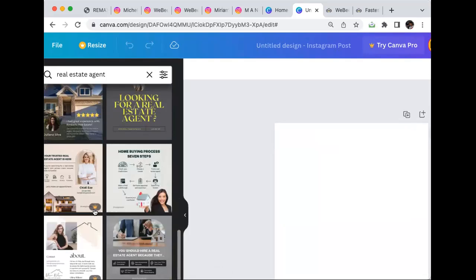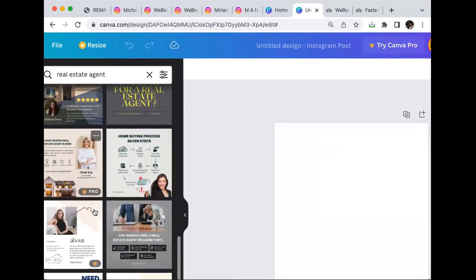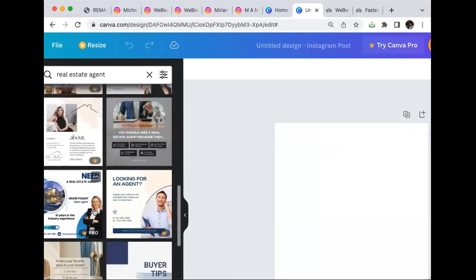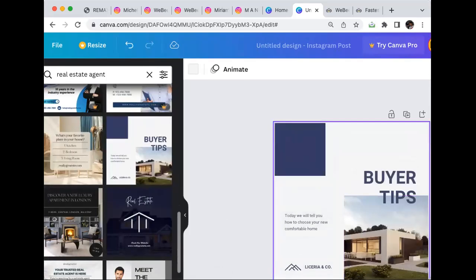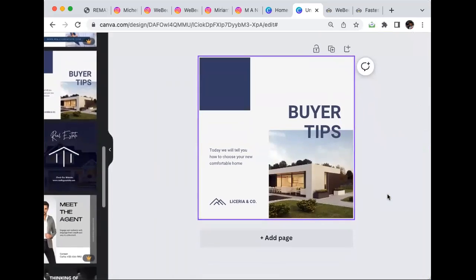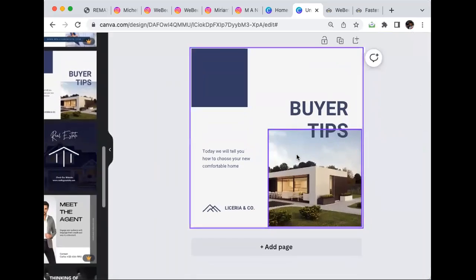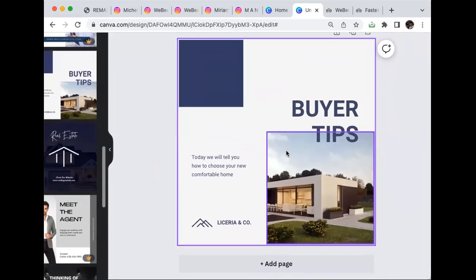And there's a mix of a lot of stuff here. See some reviews, different formats. So I'll pick one for now, but I'm not a very big fan of text heavy stuff. So I'll just reduce the text a bit because Instagram needs to be a little neat and clean.